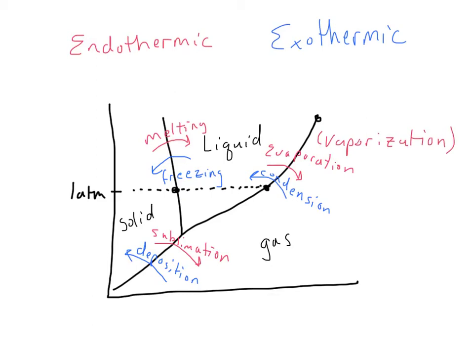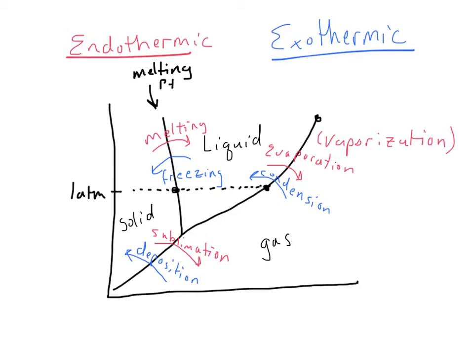Remember also that I've marked here going across at 1 atmosphere. Remember that when I hit the freezing melting line, that point is called the normal freezing point. When I hit the boiling line, or the evaporation condensation line, that is known as my normal or standard boiling point. So when they talk about normal, all it means is it's at 1 atmosphere. Okay, just as a little last thing, this line right here is often called the melting point line.